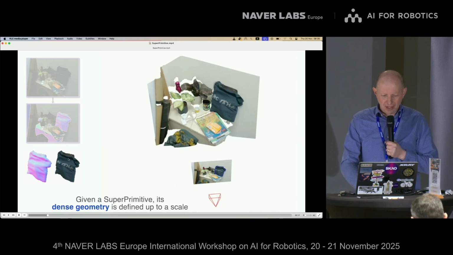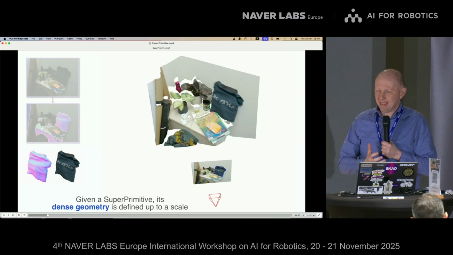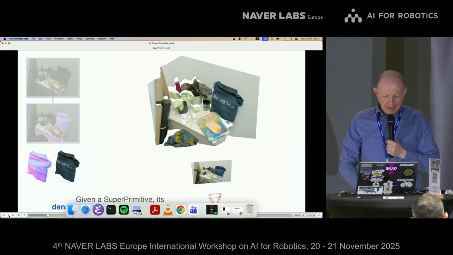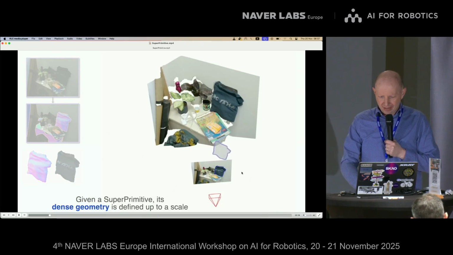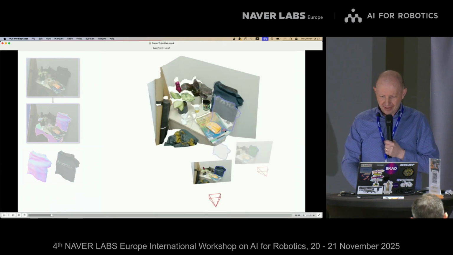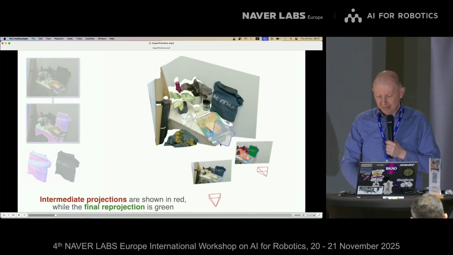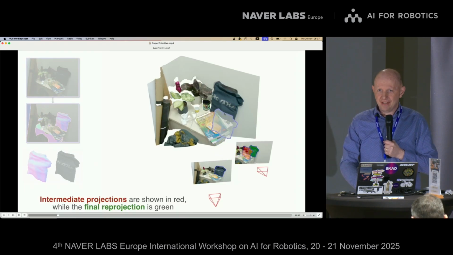But what we are not assuming is that we've got an accurate prediction of its size and depth. I mean, that's something a neural network can try and do, but is often unreliable. So we assume that we are uncertain about the scale and size of this object, and how close it is to the camera. So basically, we've got this one-dimensional ambiguity in a single image of, is this a small object that's close to the camera or a large object that's far away?